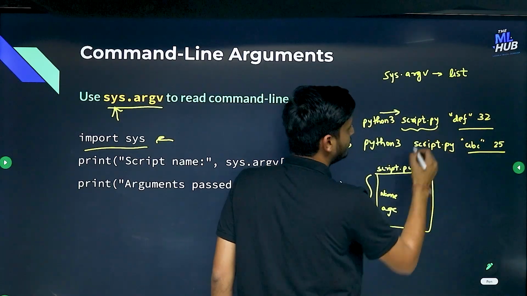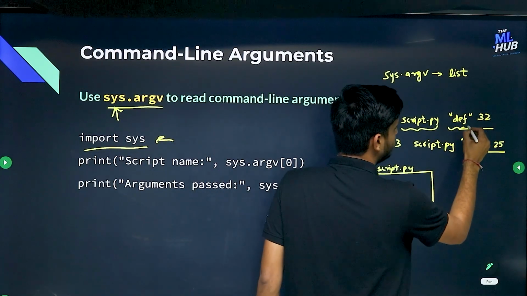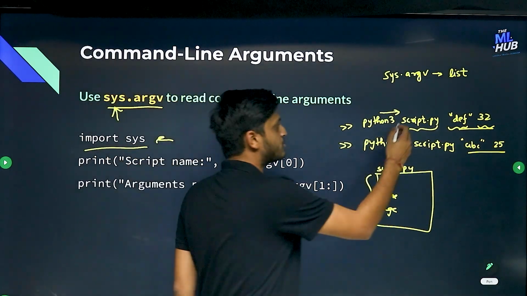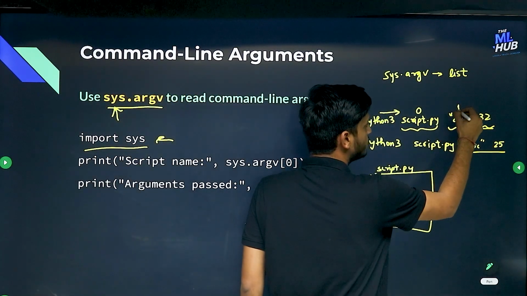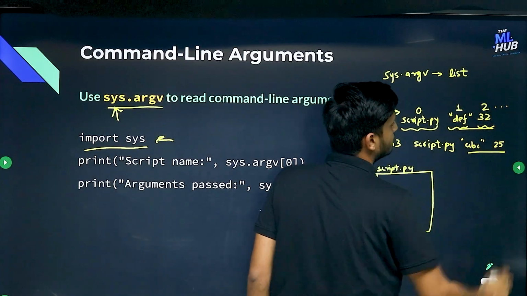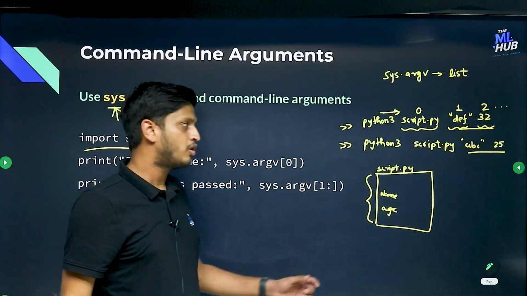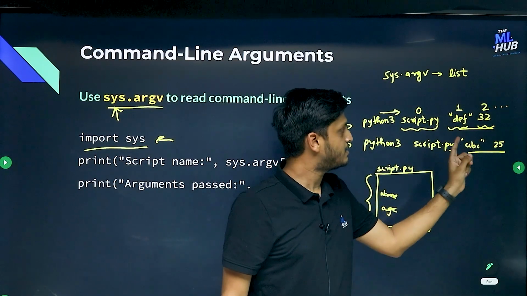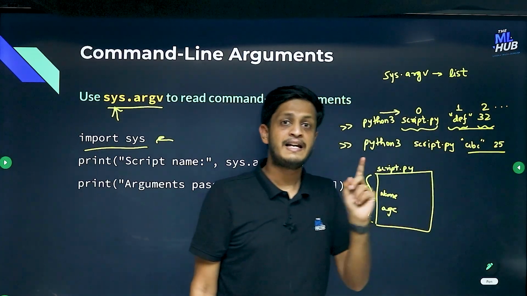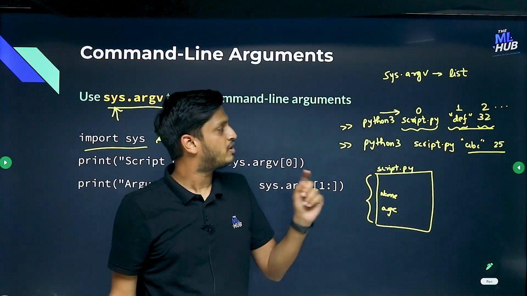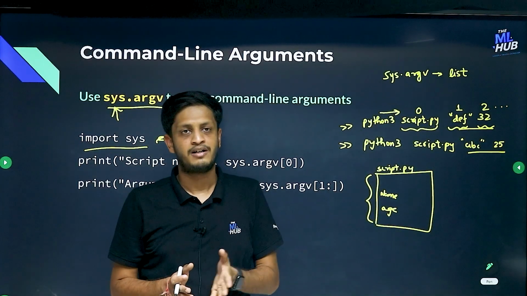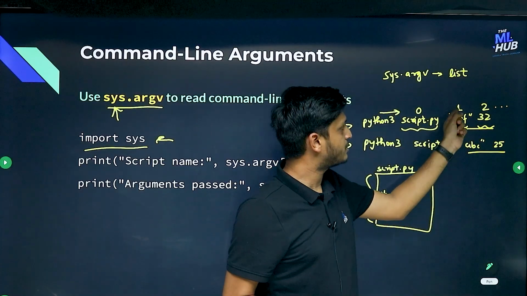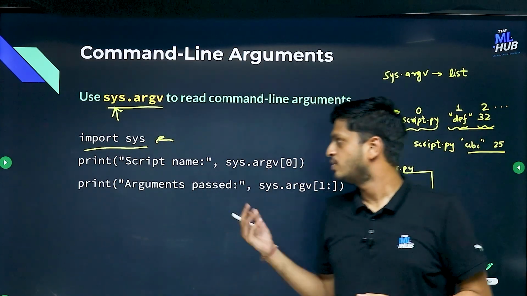So this will go in as the first element. This will go as the second element. This will go as the third element. And we already know that Python is a zero-indexed language. So this will be stored at index 0. This will be stored at index 1. This will be stored at index 2 and so on. You can pass many other arguments also. Automatically, when you run a script, sys.argv will be populated with all these things which you are writing here in a list. So it is never empty, because at least you are writing the script name, right? So the script name goes as the first element, then the second argument goes as the next element, and so on. Okay, so you can use that.